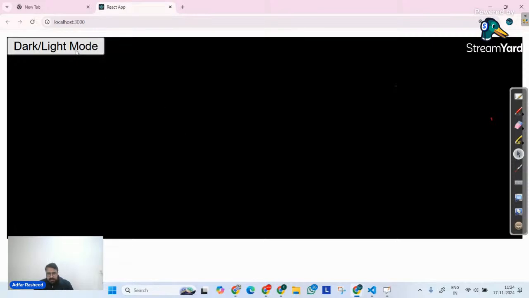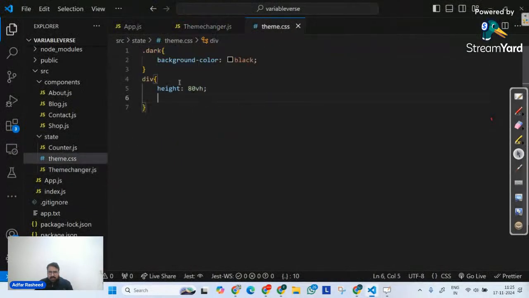Now what do we want? We simply want that when I click on this, it should be white. When I click on this, it should be black. Right? We will discuss that later on because it's not about CSS right now, Coding Seek, right? So when I click on this, it should be simply light. It should be made dark. So what I will do is I will go here and I will implement one other class called light. And over here, I will simply say background color should be hash FFF, meaning white, right?